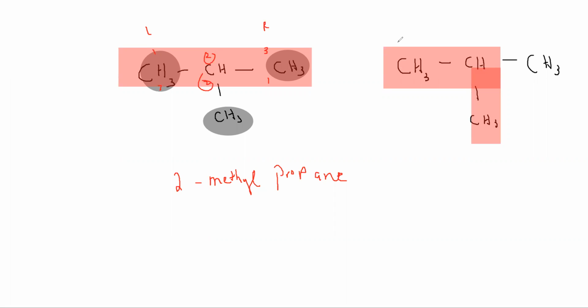If I count from this carbon 1, 2, 3, this part is now a branch because we selected this as a chain. So what is outside the chain is considered a branch. If I count from here 1, 2, 3, both ways the branch is coming at 2. So 2 is the position of the branch. How many carbon atoms are there in the branch? There's only one carbon, so I will say meth. Because it's a branch, I will say YL. And there are 3 carbons in the chain which you select, so it is propane. So you get the same answer even if you select a chain in a different pattern.